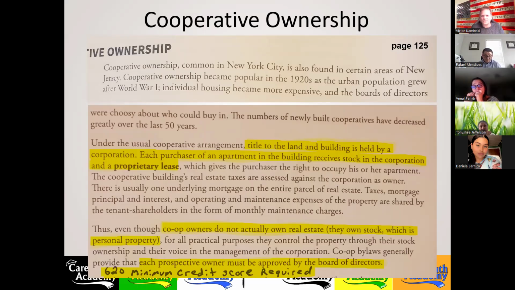It's not condos. Those are cooperatives. Now, if you look at the buildings, they look like condos. I mean, what's the difference? The form of ownership. That's it. You can't tell the difference just by looking.